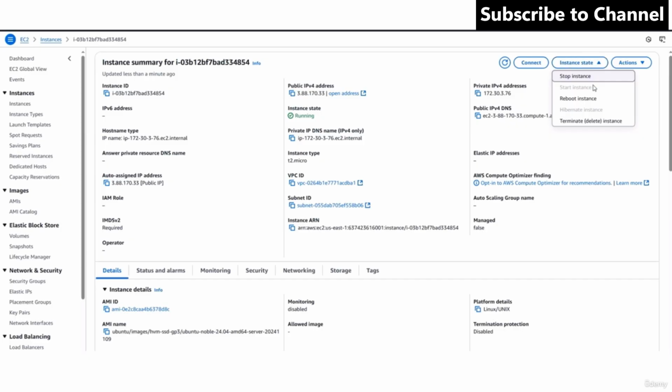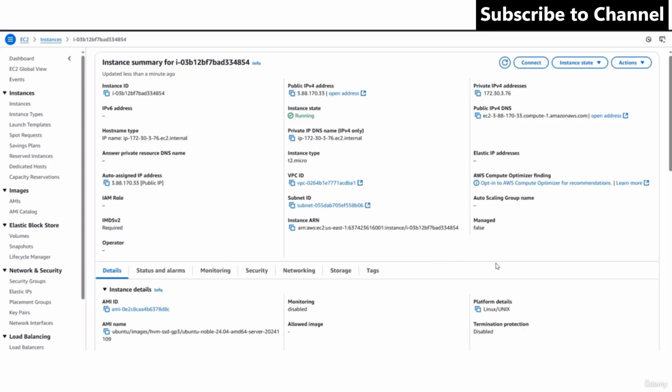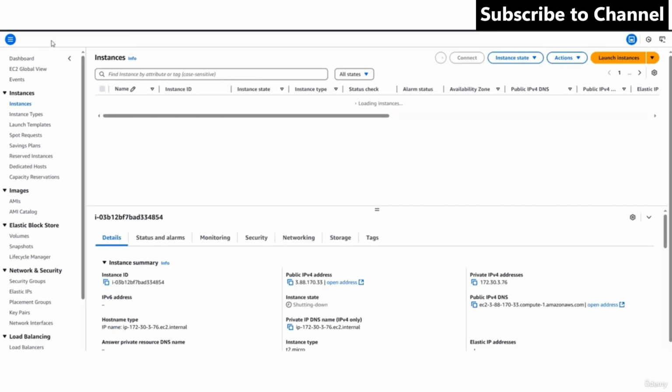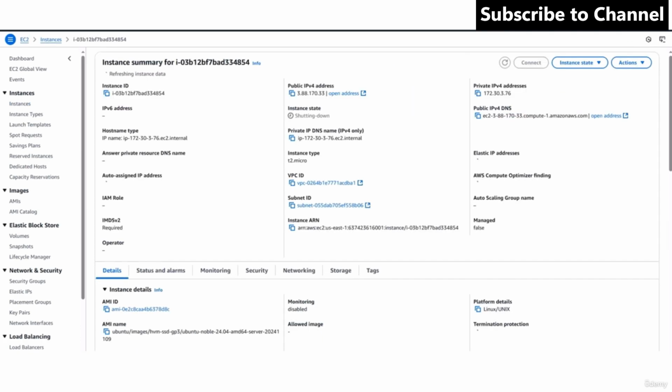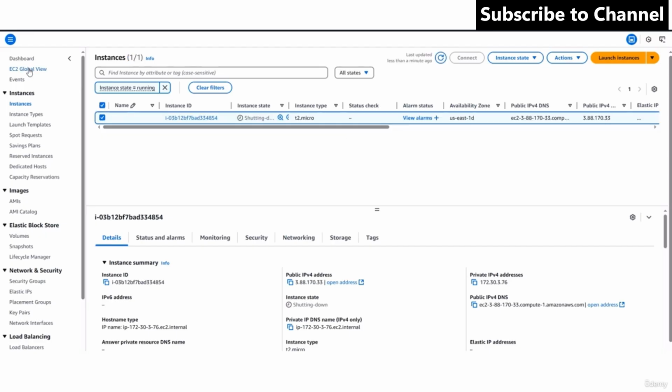Here I can terminate or delete this to avoid getting more usage, because it's just running and not doing anything, and that will be counted against the free tier. So I'm deleting it so that it stops, or you can also stop that server from being used. Since I'm using this just to teach, I am deleting it and adding it again. Feel free to use the free tier to the maximum possible. It's quite a good exercise if you are learning cloud computing.